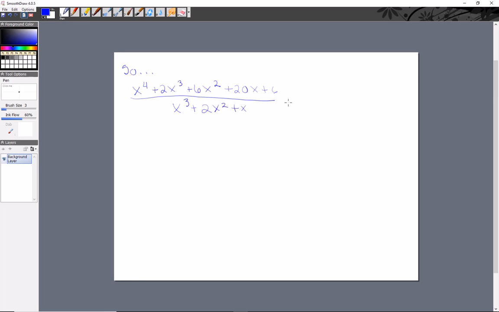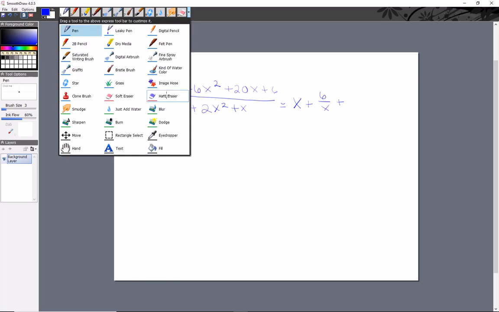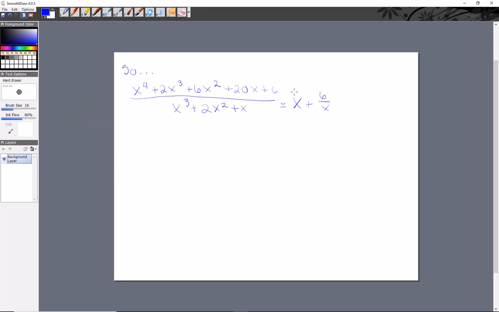That's going to equal, now remember, we had that original x term that we set aside until we got to the end. Well, we're at the end. A is 6, so that's going to be plus 6 over x. And B ended up being -1. Whoops, I put that plus there a little too soon. It's all right to leave it there, but we'll take care of that. We'll say that that's going to be -1 over x plus 1.